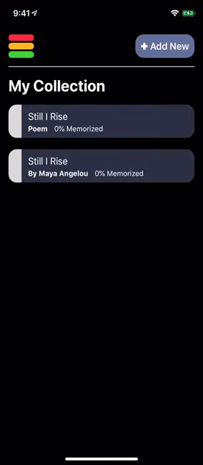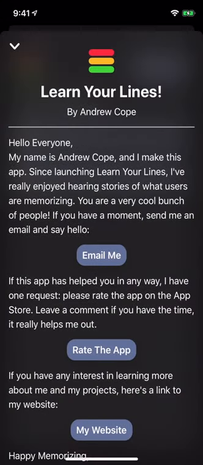So we have something called My Collection, which has a poem called Still I Rise twice. I'm not 100% sure why it's here twice, once by Maya Angelou and once not. That could be a speed bump for new users of the app. So I think if you're going to have onboarding type content like this built into the app, that's really nice. But consider just having one thing or a few things that are varied, not the same thing here twice. Could just be a bug.